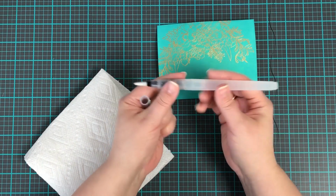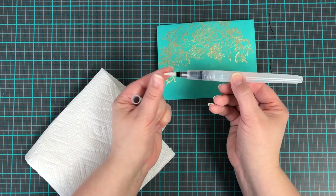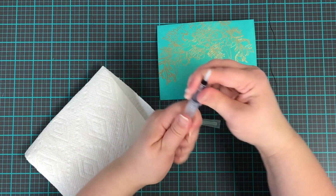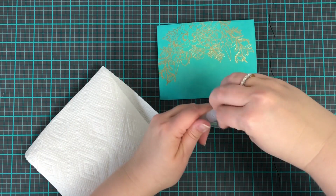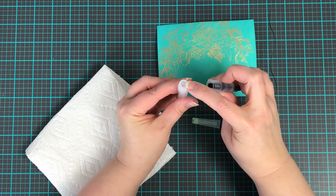This is a basic water brush, and this reservoir tip holds water, and to get water out of the tip, you just squeeze. The thing I love the most about this is the fact that you can take the top off and fill it instead of trying to squeeze it up.